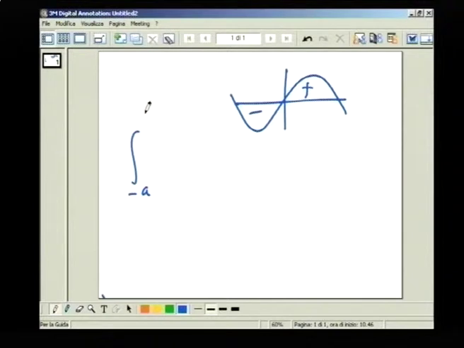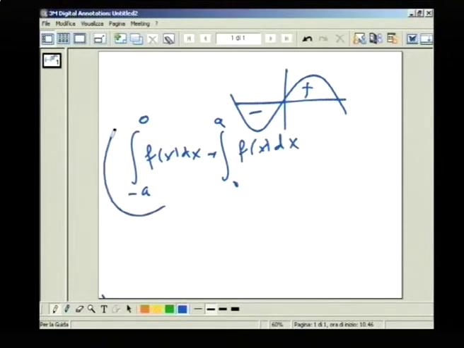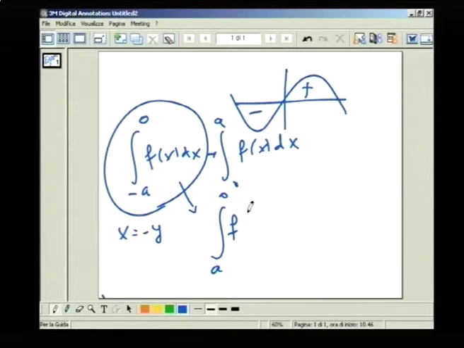You can subdivide it into the integral from minus a to 0 of f of x dx, plus the integral from 0 to a of f of x dx. So for this part here, you can take x is equal to minus y, for example. So this integral becomes equal to what? When x is equal to minus a, y is equal to a, and from x equal to 0, y is equal to 0, and here you have f of minus y, you substitute x for minus y, but dx is equal to minus dy, and this is equal to what?